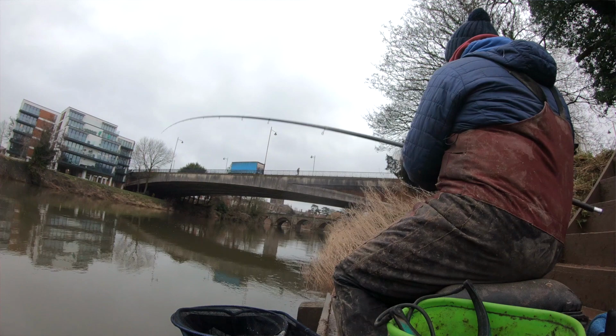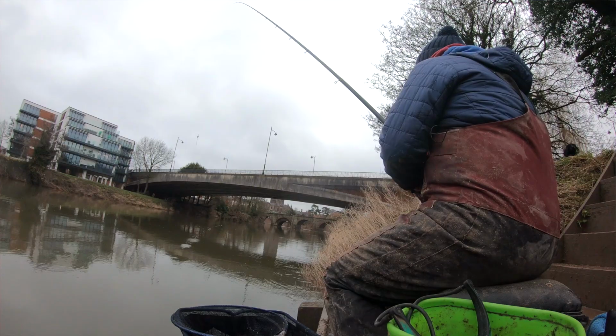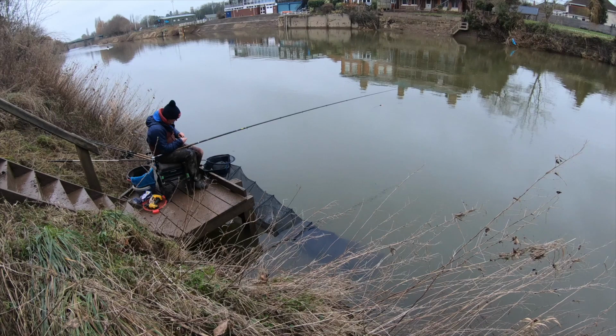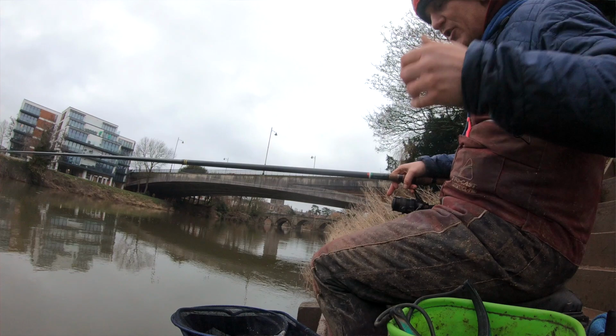Missed that right. So I think we'll have one more run down, and then we better have a look at this stick float, don't we? I've been promising to do it all day. I haven't had a go. I've run out of grain bait, so I've just put a couple of balls of the liquidized down there. I don't know whether it'll work or not, but it's got to be worth a go. It's been such a good day. Let's see if we can round it off in spectacular fashion. I haven't even got enough to feed now, so we'll just rely on what's there already.